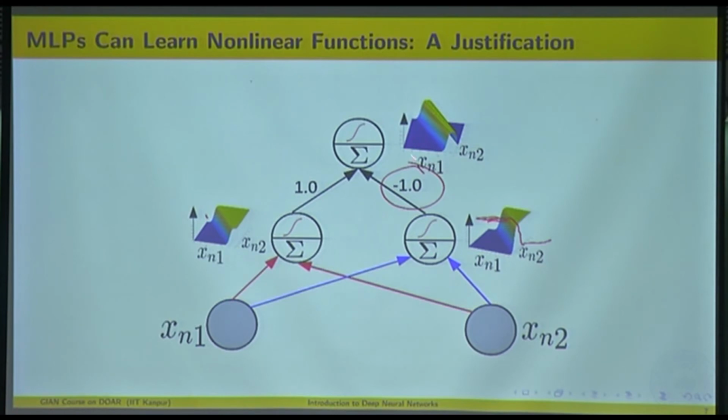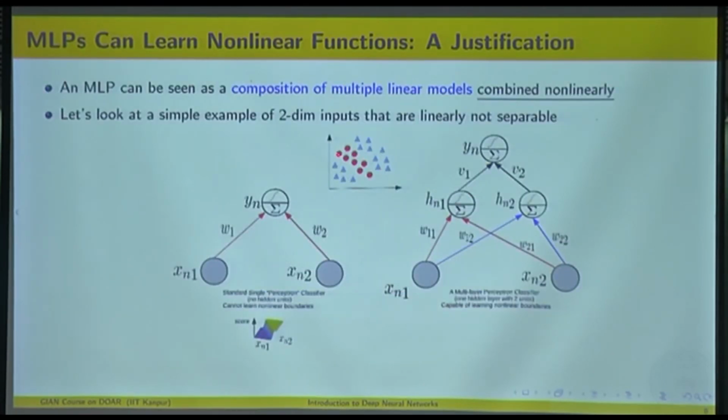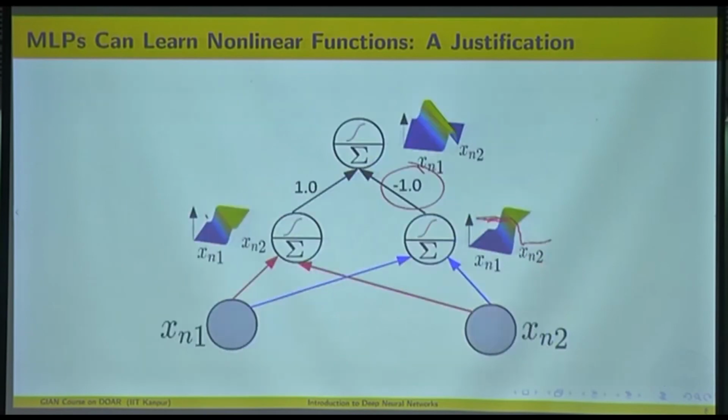So the overall score of any input, because I'm trying to predict a probability, will be small in some regions. Like in this region it's small, in that region it's small, but it's large in the middle, right? And in a two-dimensional space, this is the kind of function that I would like to learn for the data that I have, because you can see that suppose the red ones are the positive points and the blue ones are the negative points. I want a large score for the points in the middle region and a small score for the points in the regions away from that, and that's essentially the behavior that is being captured by this simple composition. So that's the idea that we have taken.